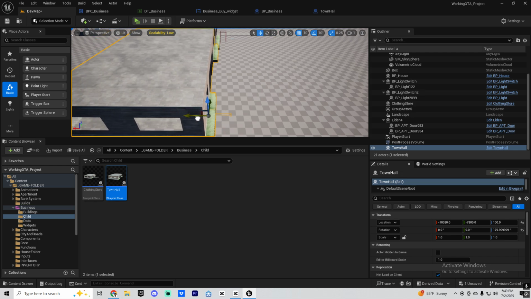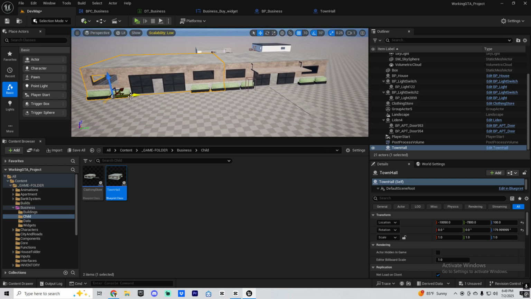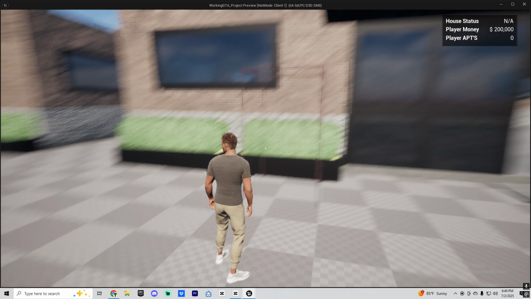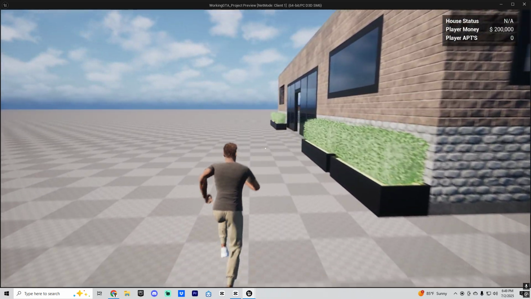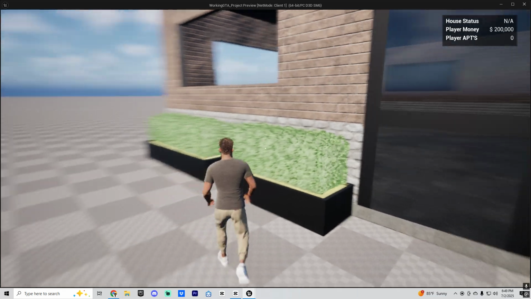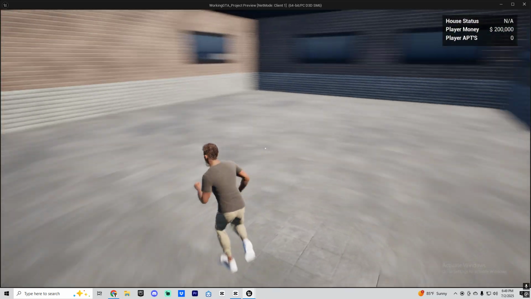And let's move it up. Yep. So if I hit play, we shouldn't see the buy business. Yeah, it's not right there because we cannot buy this building.